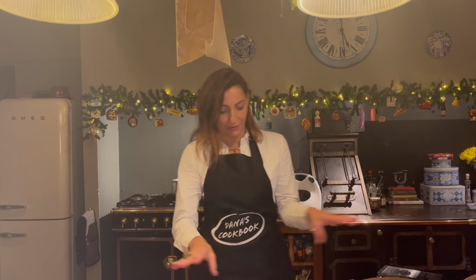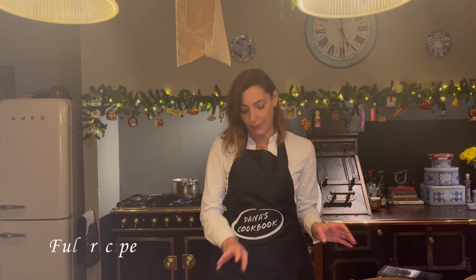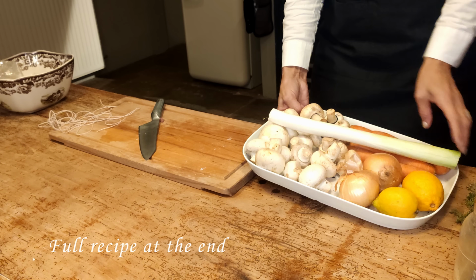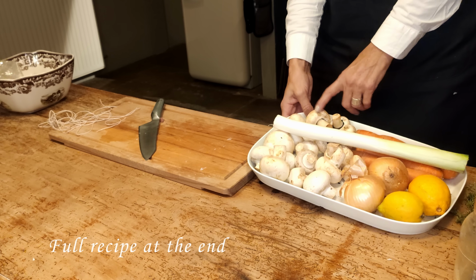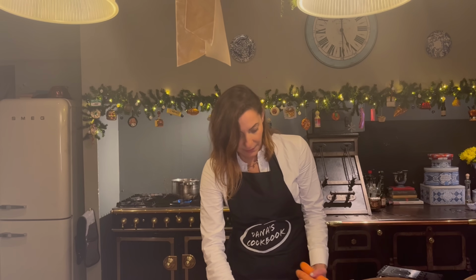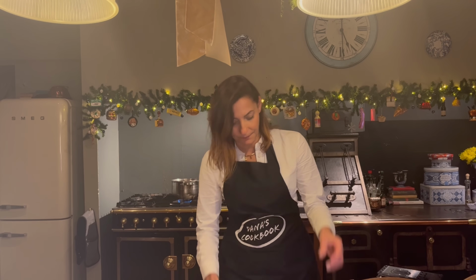Now that the meat is getting its impurities coming out in the water, we have the time to prepare all of our vegetables. 1 kilo is enough for 6 people, and you'll have maybe 300, 400 grams of Paris mushrooms, and also the carrots. I'm using big ones. You don't need to cut them in small parts, nor the leek. First of all, it's a kind of stock that I'm making now with the veal. After that, I will take out the stock and use it.